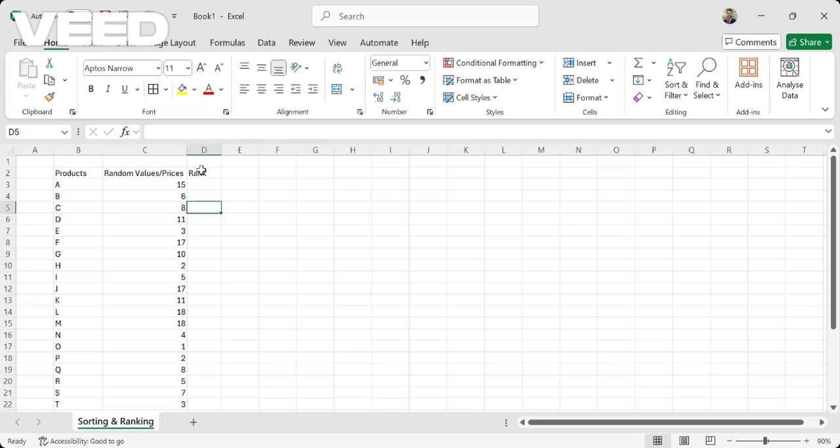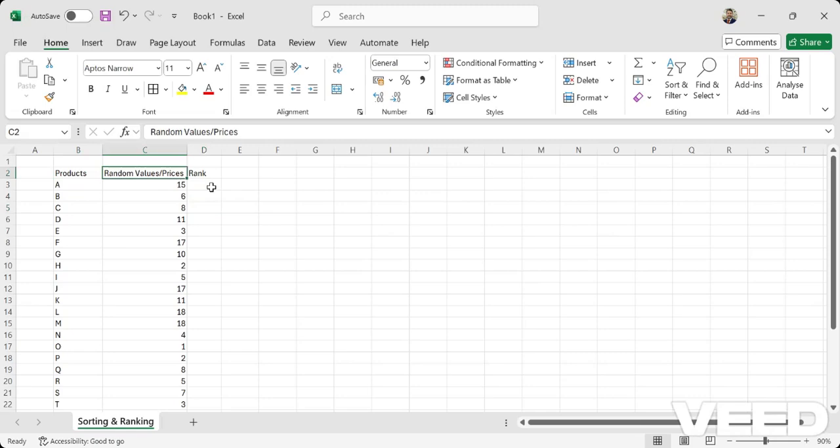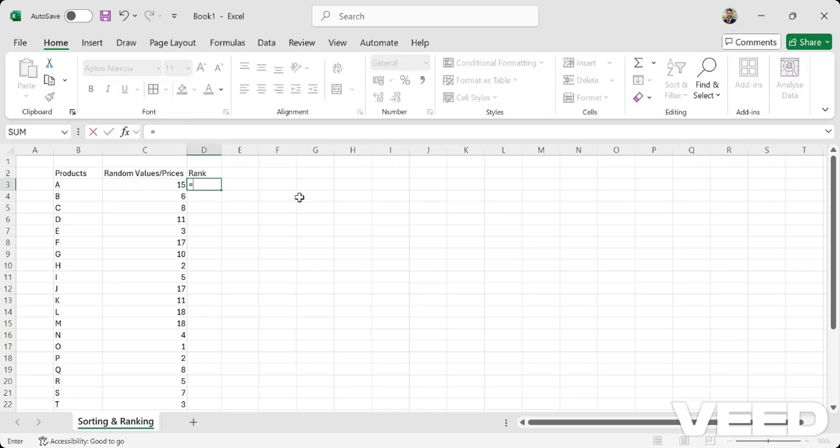So once we have finished the products, and we have got random values or prices, we have to rank the prices. So again, in Excel, we have a formula which is called the rank formula, and we start with an equal sign, and then you have to write rank. When you write rank, you can see it in the middle, rank itself. Press tab, and then you have three parameters. The first one is number, with a comma, and then we have ref, which is reference, and then order. Order is obviously going to be ascending or descending order.